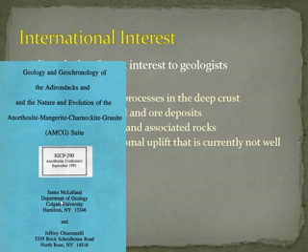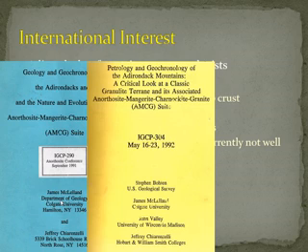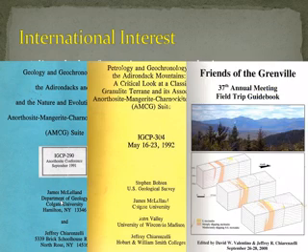Back in 1991, we offered a field conference on the geology and geochronology of the Adirondacks, and it was held at the Colgate camp next to Camp Canaras on Saranac Lake, and we had over 55 participants. People from Russia, from India, from Africa, from Europe, came to Camp Canaras, and we took them on a 7-day trip throughout the Adirondacks. It was so successful that we did it again in 1992, kind of expanded the look at the Adirondacks, and again we had over 50 people come and join us, hosted again at the Saranac camp of Colgate University.